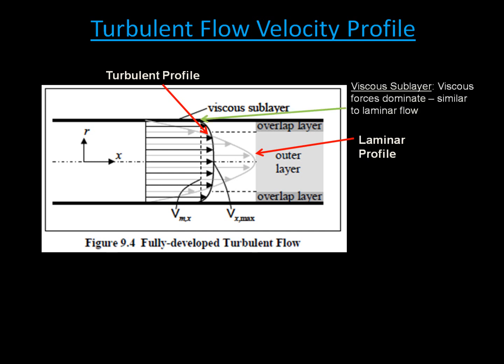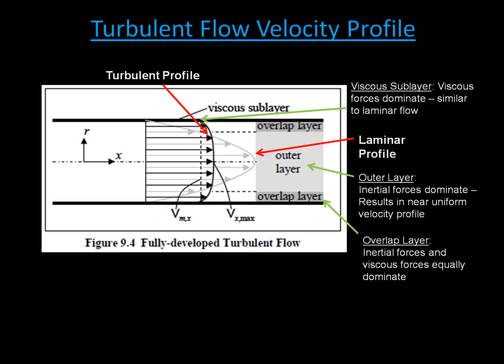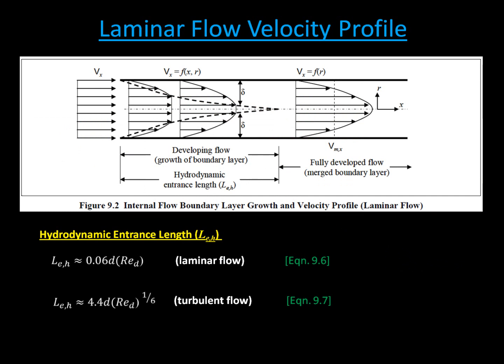You wonder, with all that tumbling and stuff, why is that? Well, first you have a viscous sublayer. You still have the no-slip condition, where the fluid that's interacting with the pipe walls has the viscous forces dominating, similar to laminar flow. As I move outward from there, however, I get what's called the overlap layer, and that's where inertial forces and viscous forces essentially equal out, and there really is no one force that is dominant. Once I get slightly beyond that, I get to the outer layer, and that's where the inertial forces dominate. It starts tumbling, it starts mixing, and it results in, if I look at the mean, a nearly uniform velocity profile.